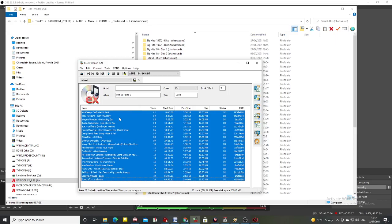So I only had an MP3 collection of Hits 56, which was part of this Hits series that was a rival to the Now albums. And instead of following a smooth numbering system, that's what it did at first. It had the Hits album 1, 2, 3. Number 5 was the first to come out on CD, and it was a similar story to the Now albums, in that they just had about half the lineup of what they released on tape and LP, and that was back in '86. And so I've managed to get the Hits album 5, so that's been put through in Chart Sound. Then they had the numbers from that going 5, 6, 7, 8, 9, 10, and then they stopped. And that was late 80s.